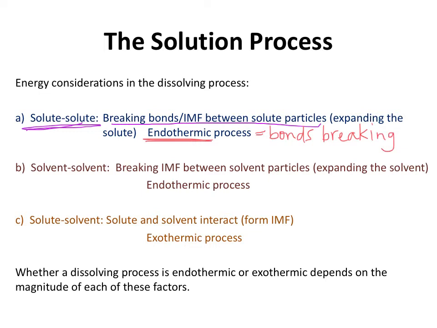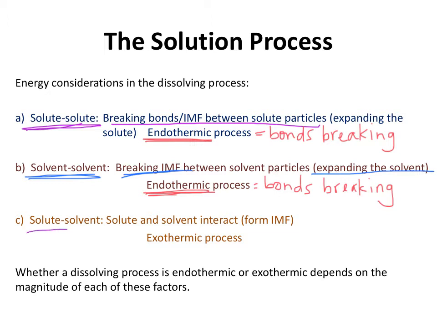Then we have the solvent. So if we had salt water, this would be water. So you're breaking the IMF or the bonds between the solvent particles and expanding the solvent. And this is also an endothermic process because bonds breaking is endothermic, because you have to put energy into the bonds to get them to break.